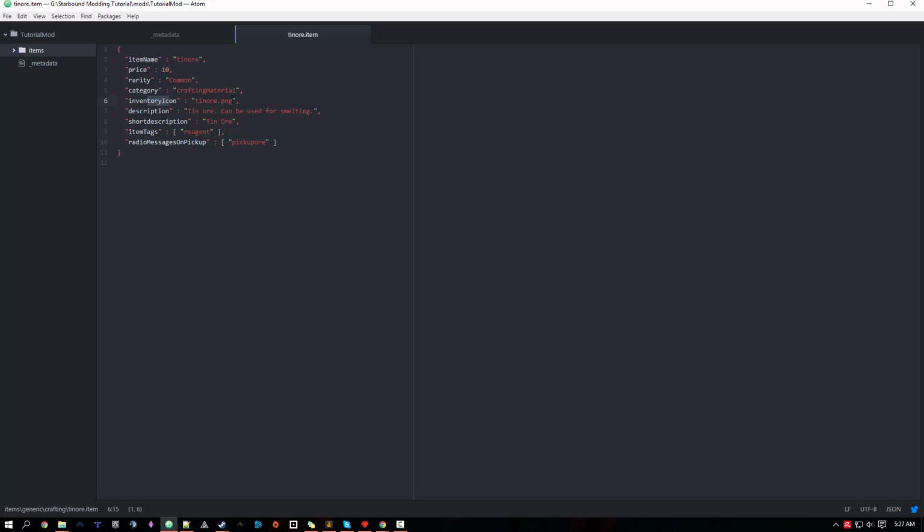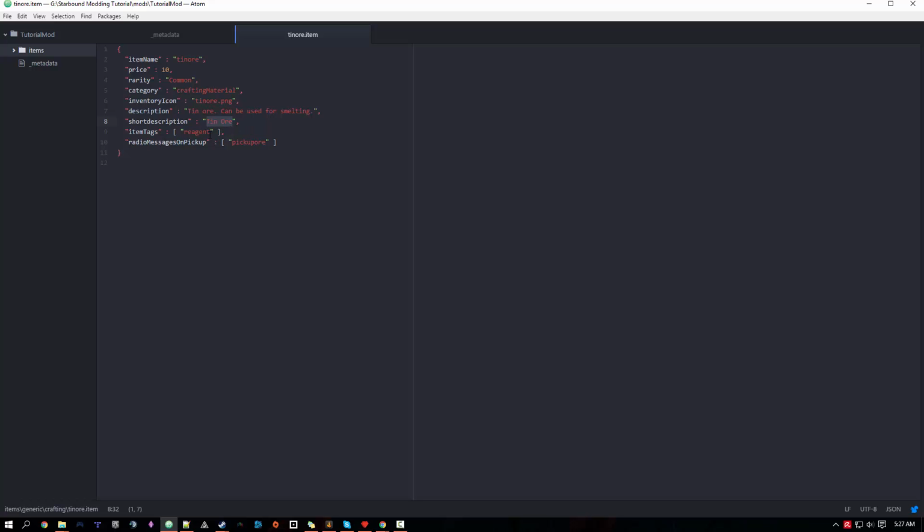All this is to reference which image it's going to use in game to display your item. Description, tin ore can be used for smelting. So basically, when you highlight over an item, it's going to display this description. And then short description, tin ore. This is the name of the item that you're going to actually see in game.